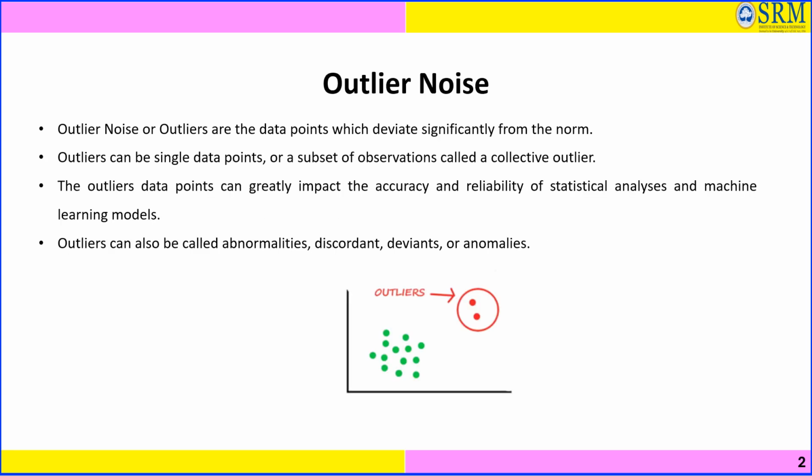So we know that we have been discussing outliers many times in the previous lectures. This is one example of an outlier. See, the data are concentrated, but only a few data points are away from this. So this is called an outlier. But when you consider outliers, you should learn about anomalies as well.